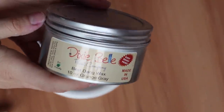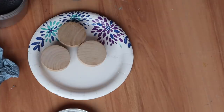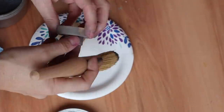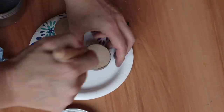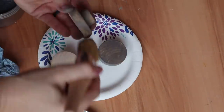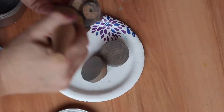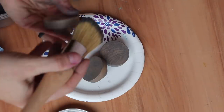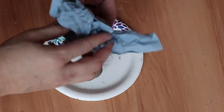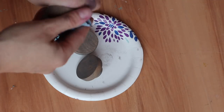I am a big fan of using colored waxes to stain raw wood. So these knobs are raw wood, and I'm going to use the Grunge Gray Best Dang Wax to stain them. What I'm doing is applying the wax onto the wood first, and then I'm going to wipe the excess wax off, and that will pull back most of the wax and you'll still see that there is a gray color. Then I'll come back in about 15 minutes and buff these. That way I know that the wax is nice and into the wood grain.